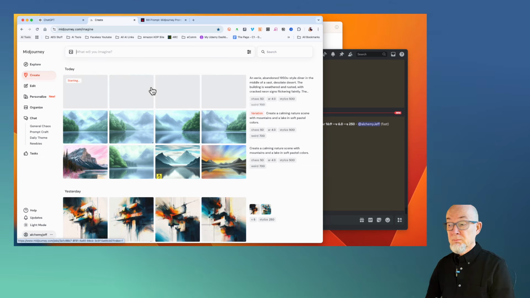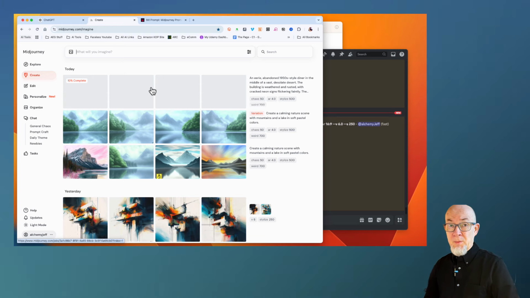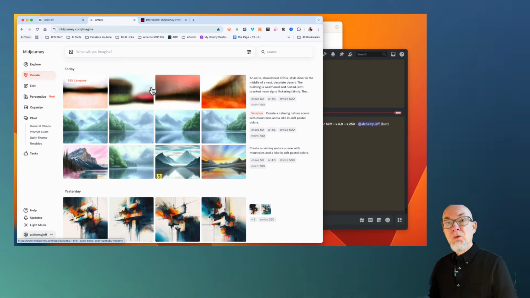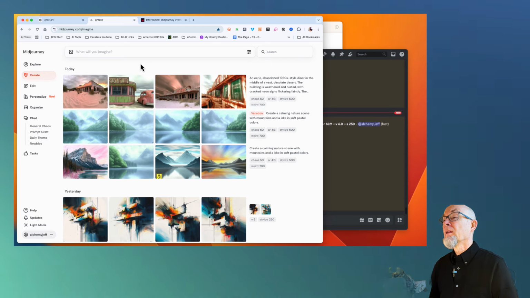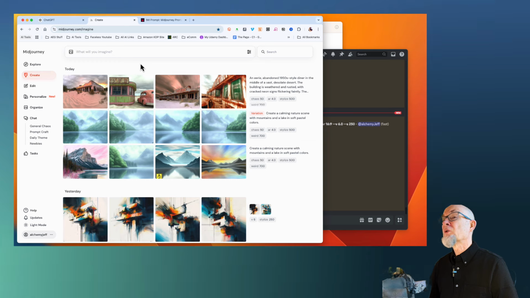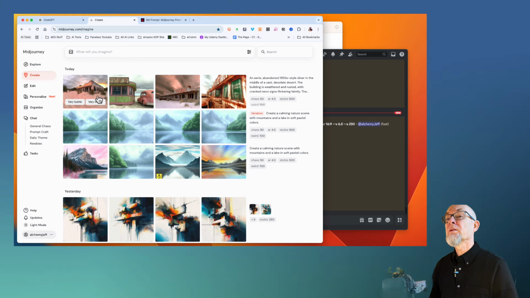Won't take very long. It's pretty quick if you buy the fast hours. And again, if this is something that you want to do a lot of, I definitely recommend buying the fast hours and getting that. If you don't need to produce a whole lot, that's cool. Just do it as you do it. But now let's see what that really highly descriptive prompt did for us.